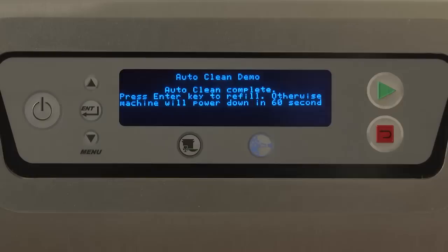Once the auto clean cycle is complete, the display will read auto clean complete. Press enter key to refill, otherwise machine will power down in 60 seconds. If the operator does not press any key, the machine will power down after the set amount of time designated by the energy saver mode, which is adjustable in the manager menu of the controls.